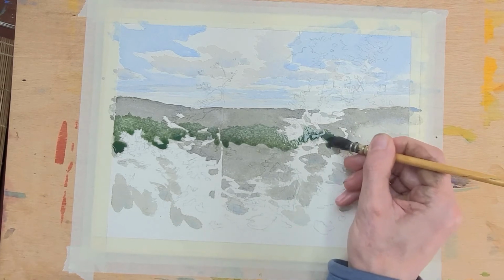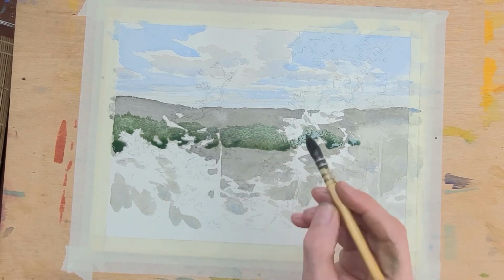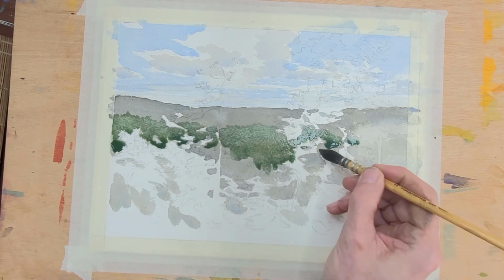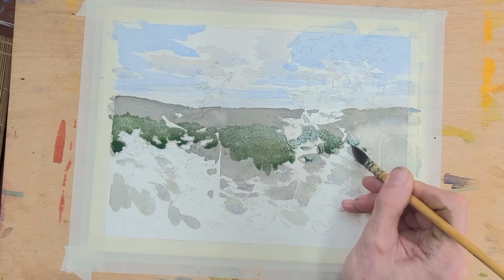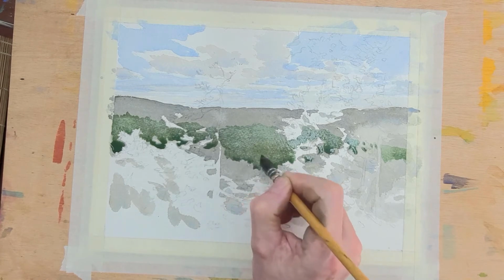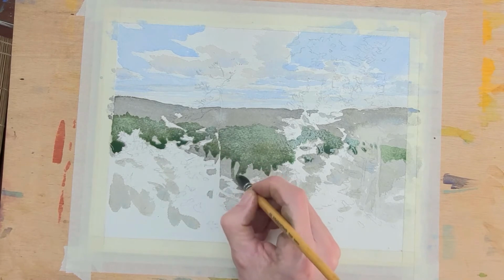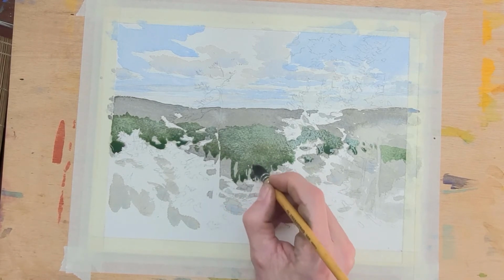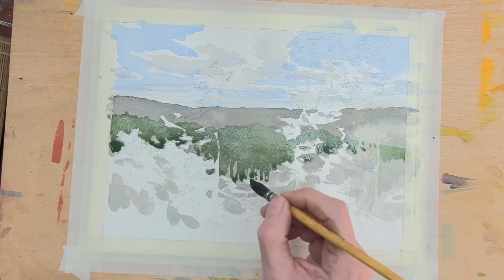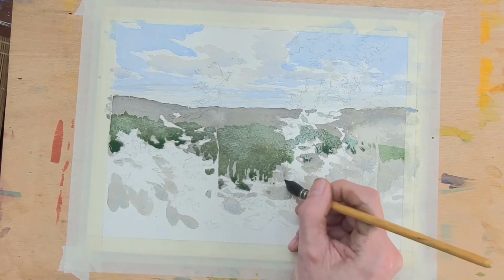So you'll notice that I got quite a bit of paint on there, and you can see little pools of water, and that's important to maintain, to keep the areas active. So you don't want to paint until your brush is dry. And if an area is starting to dry a little bit, dab some color and paint in there, and keep it wet, and that'll allow you to keep reworking it. And this is Arches paper, so it really stays wet quite a while. In my experience, it's more forgiving in terms of giving you a few extra seconds of dry time. And then you can keep going back in a little bit.